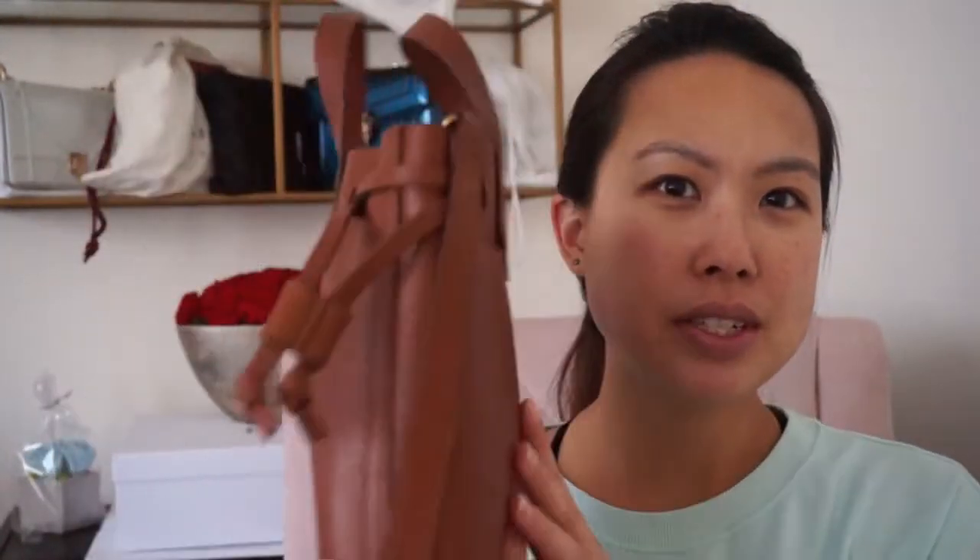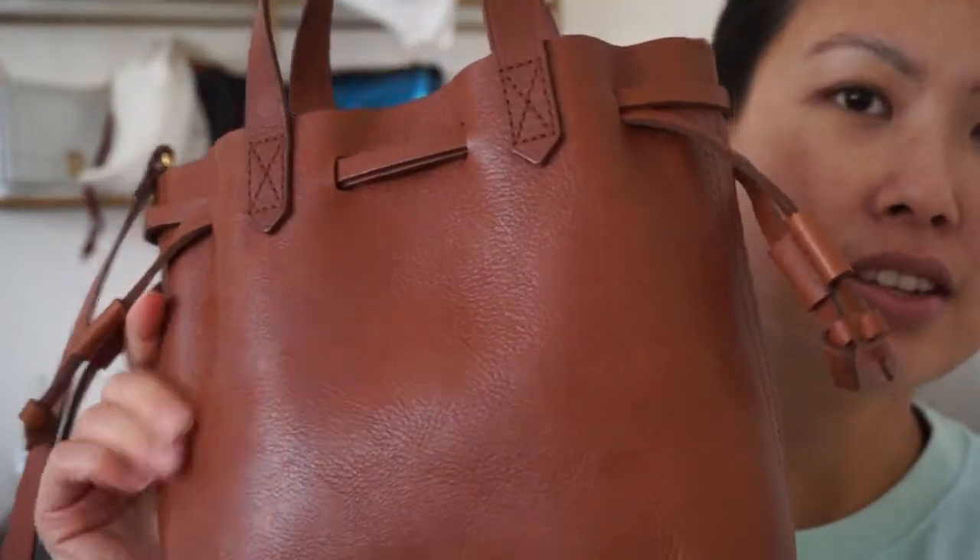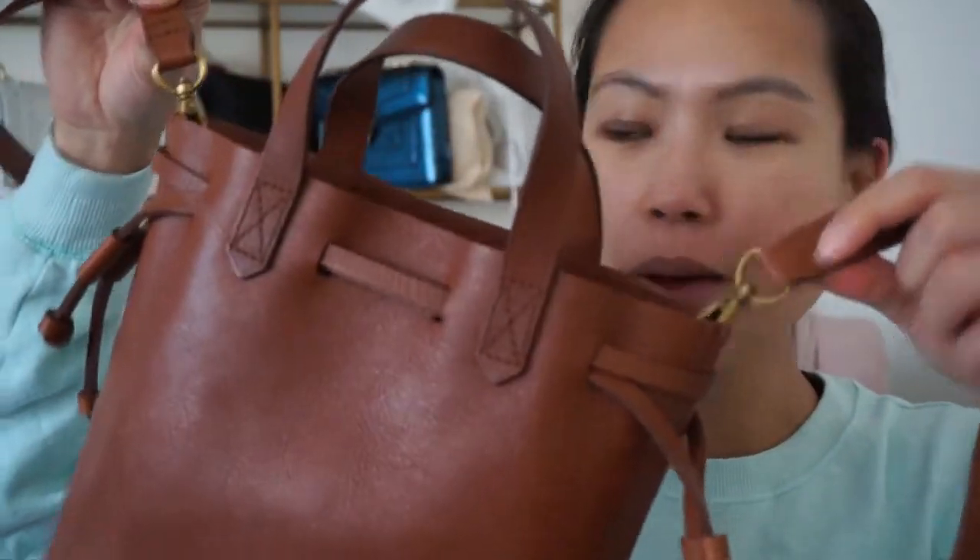Madewell has had very popular bags called the transport tote. On the top they would have a zipper closure instead of this drawstring, and the rest of the bag is about the same. You've got two top handles and then a crossbody strap. There aren't any feet. I think if you went up a size, the original tote did have a pocket on the outside. I got this in English Saddle, and on Nordstrom's website it actually looks a lot darker and more patinaed. It is a dark brown color and it looks really gorgeous. There are some scuff marks because this is vegetable-tanned leather — it's not been very treated.